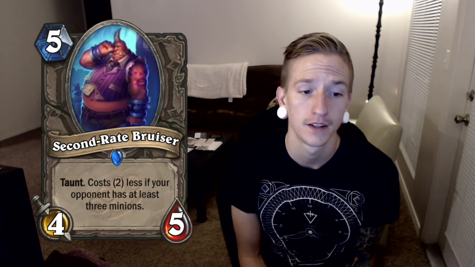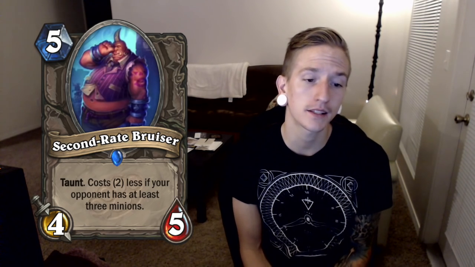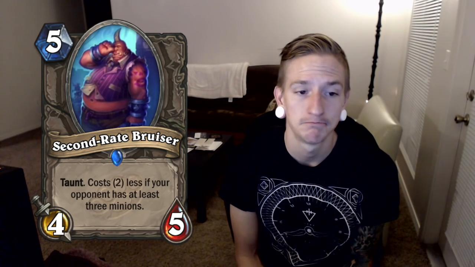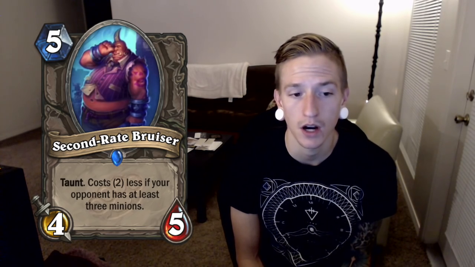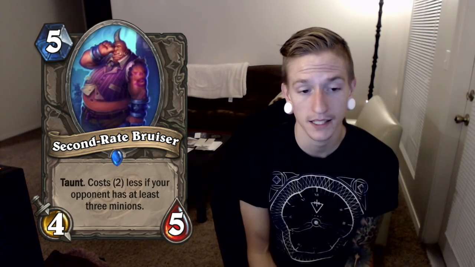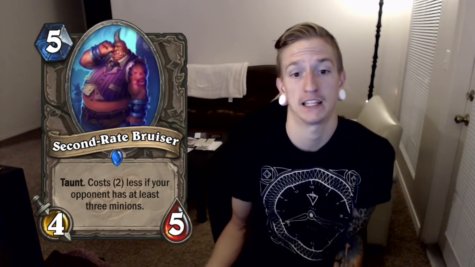Next card, Second Rate Bruiser. 5-cost, 4/5, taunt, and it costs 2 less if your opponent has at least 3 minions. I don't know. It seems pretty good. It'll probably come up in Arena sometimes where you'll draw this card when your opponent has 3 minions, and then this guy only costs 3. So basically like a discounted Yeti that gets taunt as well. So I guess it's okay.